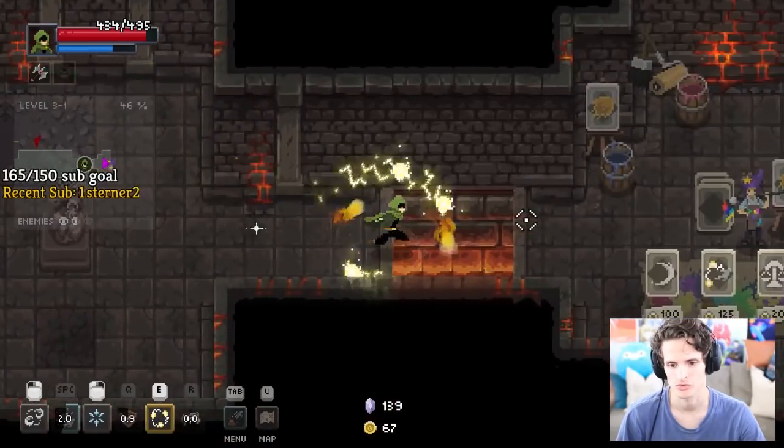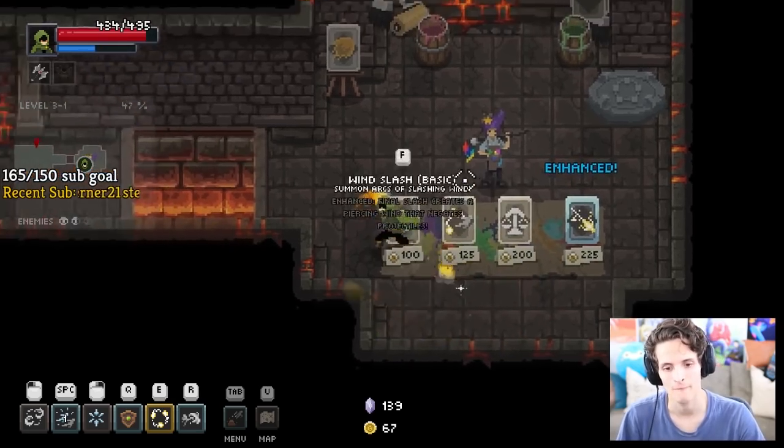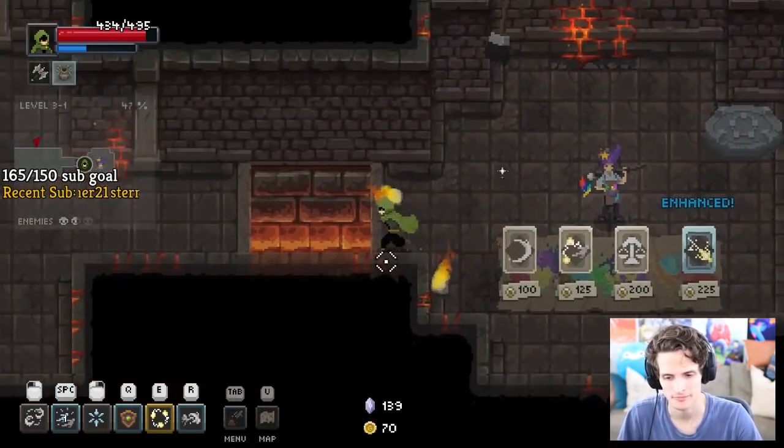Don't you dare try to jump. You stay right there. Ooh, Skills of Babylon is not bad. I might want to buy that. I'm going to come back to you, lady.